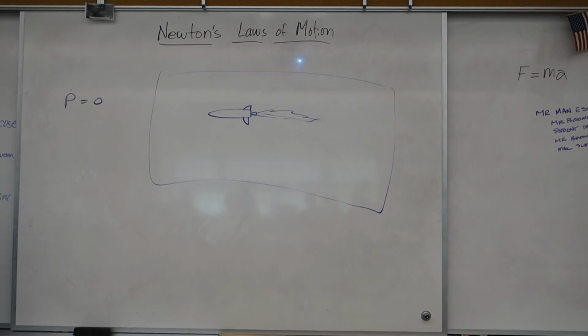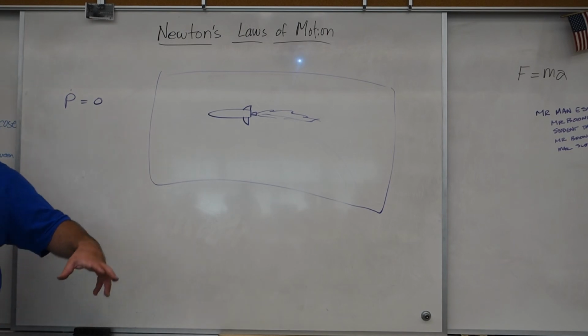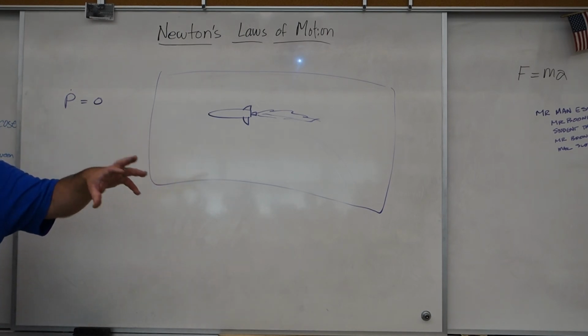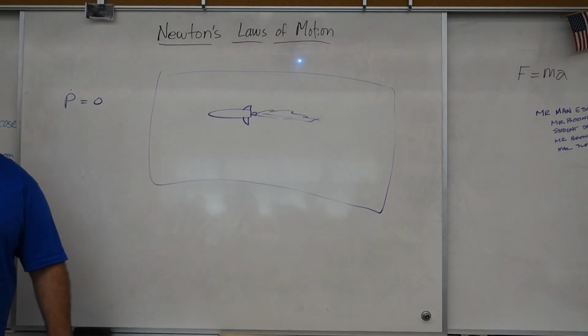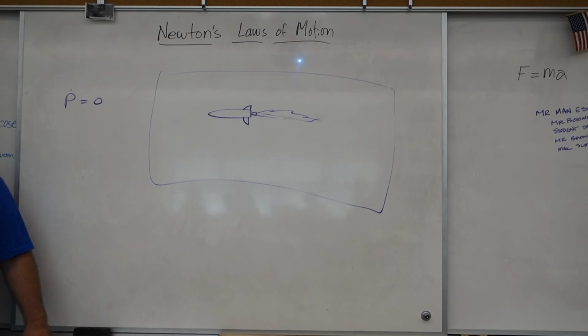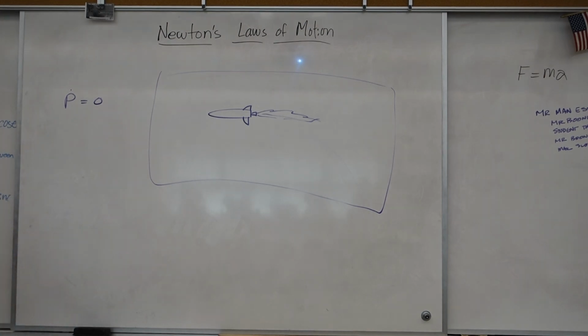Wait, would gravity be an external force? We're in space for my rocket. That's why I kind of pointed it sideways, although there still is gravity. We'll just say we're at a point where all the gravitational forces from all the galaxies cancel out. Like in the center of the universe. But then again, the center of mass of the universe. There would be no gravity at the center of mass of the universe. That's assuming an isotropic distribution of mass.